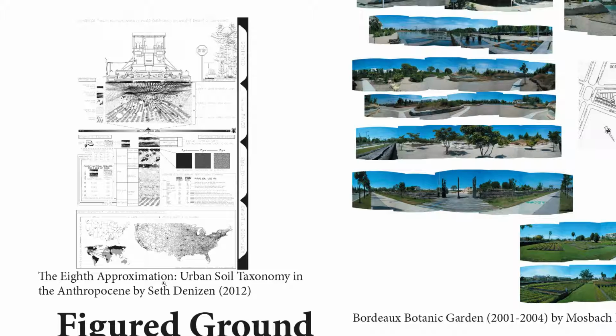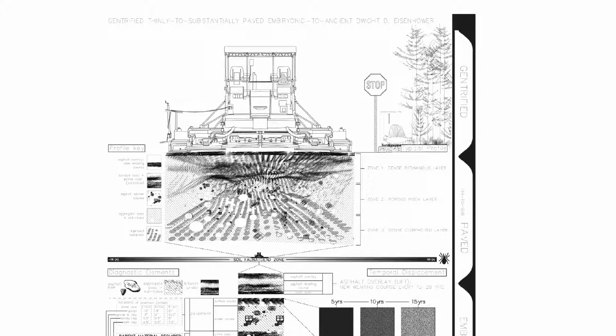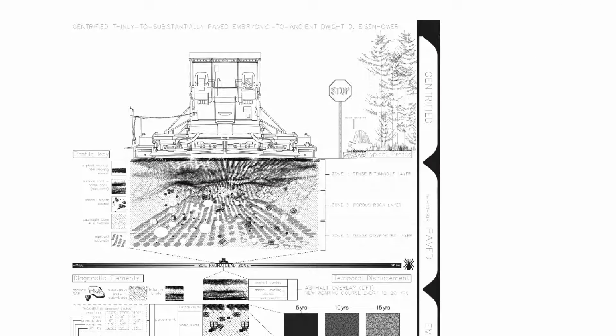So Denizon is taking an interesting position. Previously, what he calls the US, what is it called? What's the name of the soil map? Is it the USDA or the US? It's a soil mapping system that the US has. All of the soils in the US are still classified according to a natural idea about soil, and it's still the same here, where we classify soils on the basis of the Malmesbury Shale, the such and such. And he's saying, well, if so much of the surface is modified, we need a new approximation, which he's calling the eighth approximation, to describe these novel soils that are emerging now, which never previously existed.